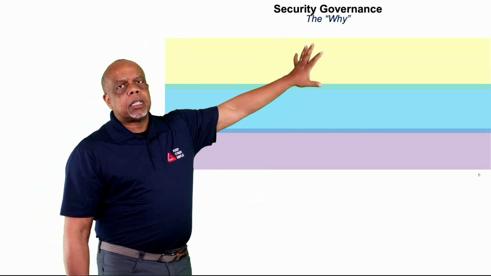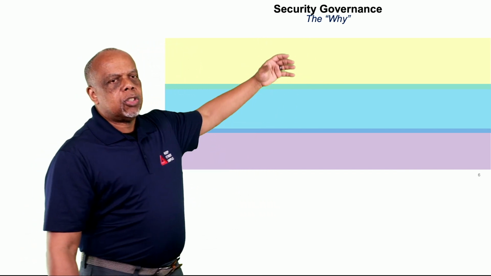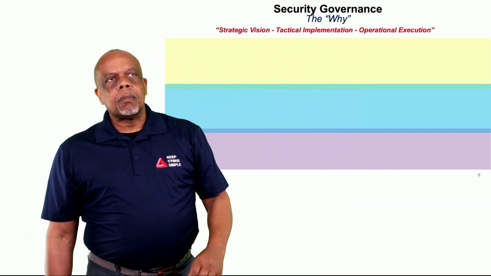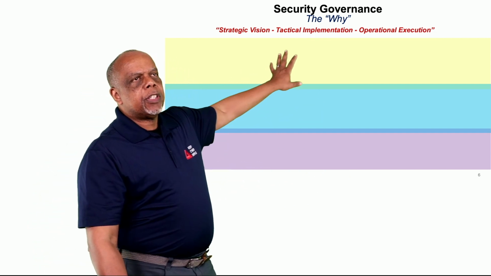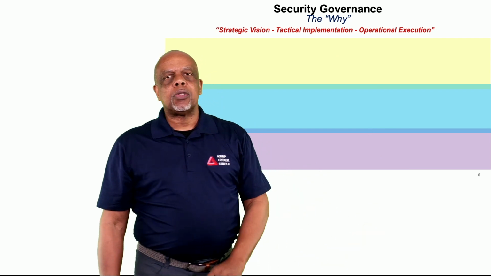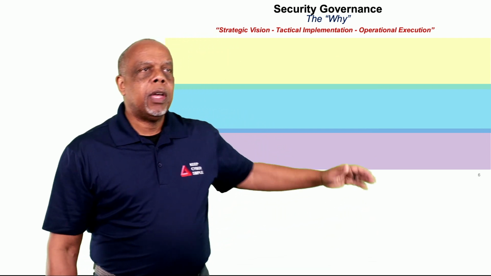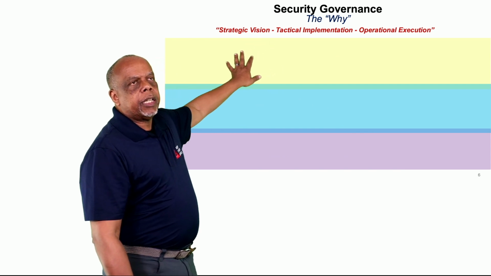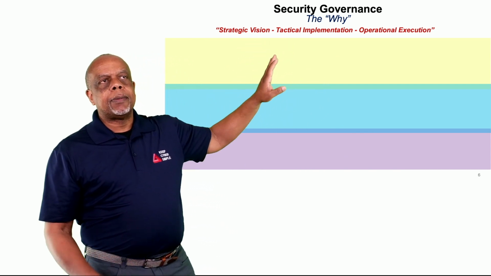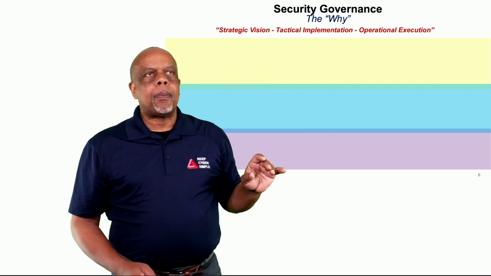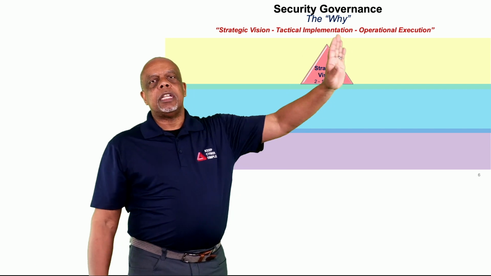Also, as I like to cover in all of my classes, what I call security governance. This takes us into the why. What do we mean by that? When we think about strategic vision, tactical implementation, operational execution, this is the way I approach security. Really, this is the way I approach many things in life. You have to have a vision. Make the vision clear. Once there's a vision, a long-term plan, we can tactically implement, and then operationally execute. The strategic vision is that 2 to 10 year vision.